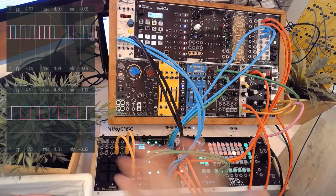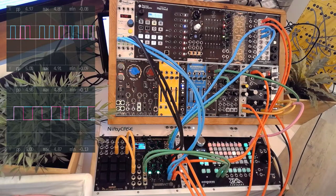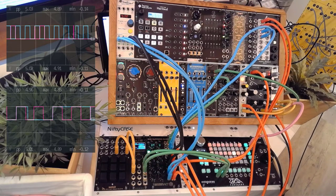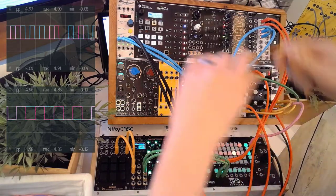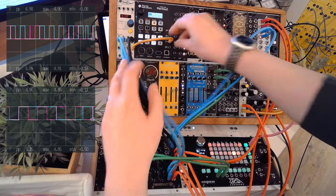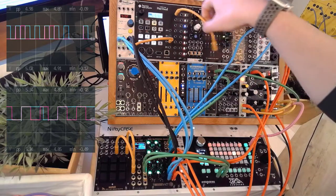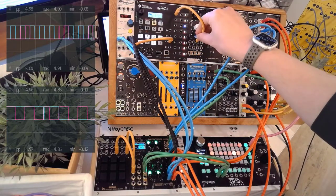Okay, well, that's perfect. The other things that we can then do is we can maybe get something like a loop in. But before we do that, let's get a bit of a melody going. And I've always got a melody loaded on the Hermit, so I might want to start with that. Patch that into the Orna.